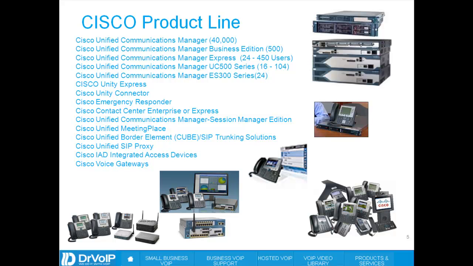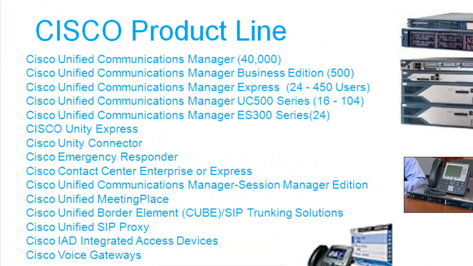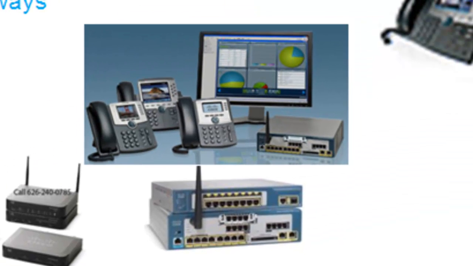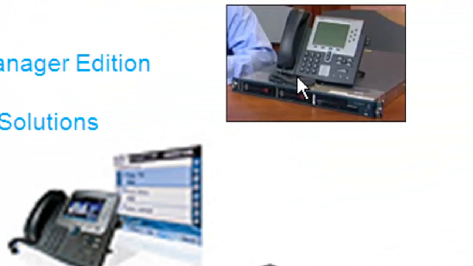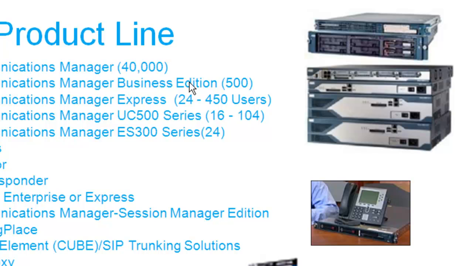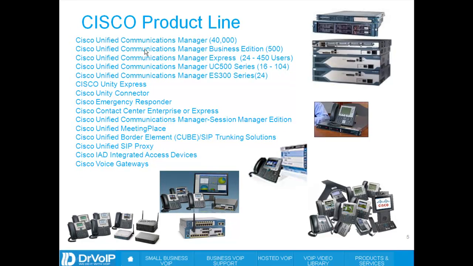Before we can start a comparison, we need to figure out what we're comparing. One of the challenges with Cisco is that there are a variety of products marketed under the Cisco Unified Communications brand name. For example, you can start out with a small 24-port phone solution sold as the UC 300 series — a great little product, but it's only 24 users. You can move on to the UC 500, ultimately to Unified Call Manager Express, and into the Unified Communications Manager Business Edition or the full blown Unified Communications Manager. For purposes of comparing with ShoreTel, we're going to stay focused on Cisco Unified Communications Manager Business Edition or larger.